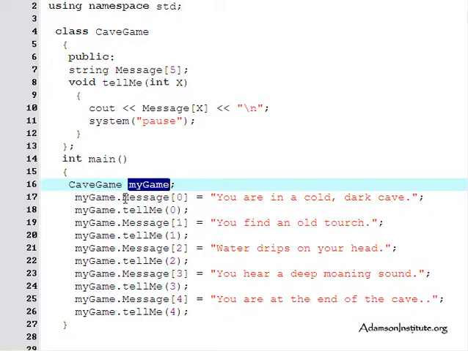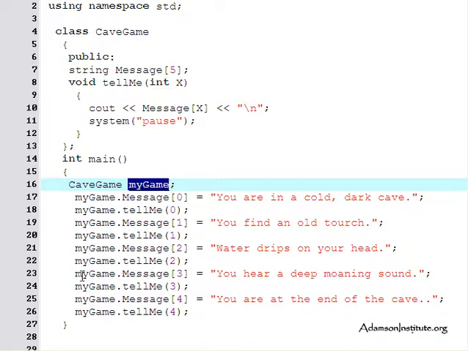So here's what I'm doing. I'm assigning the first array element, mygame.message, element 0, the string, you're in a cold dark cave. And then it's going to show you that. Then it pauses, and then it's going to do the next one. You find an old torch, and then the next one is a 1, and then it shows you that.